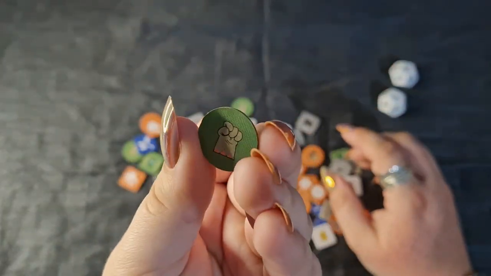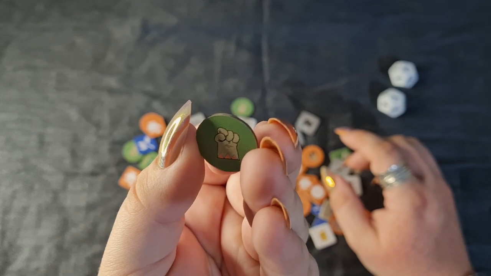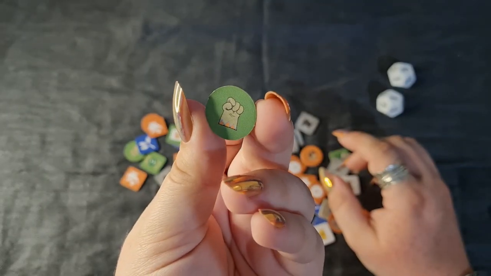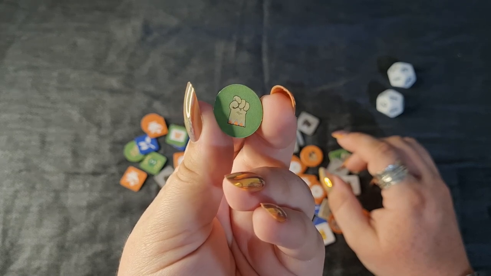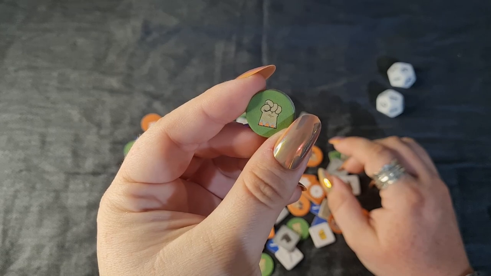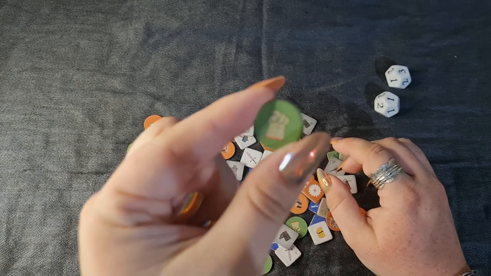I know that this very much just looks like a Hulk hand. Believe it or not, this is called a sympathy token. I don't know why they've used that design choice, because all I see is a Hulk hand.